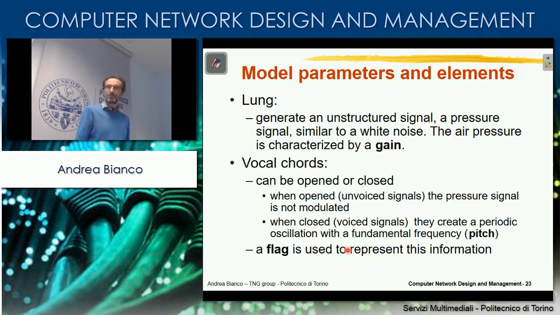And then this unstructured signal in the frequency domain goes to the vocal chords, which are here, which are going to break in this moment, you see, you hear. And the vocal chords, very roughly speaking, as a first approximation, can be in two different states, closed or open. And depending on whether they are closed or open, the signal that is reaching our vocal tract can still be an unstructured signal like the one generated by our lungs. And that generates the so-called unvoiced signal.